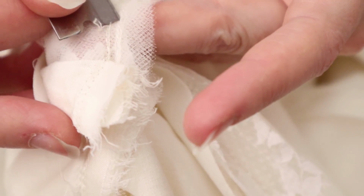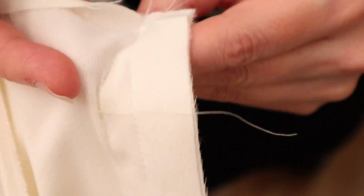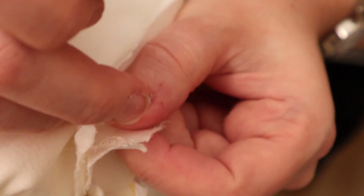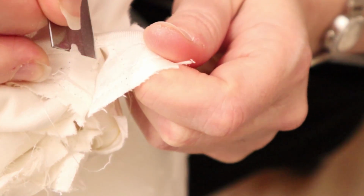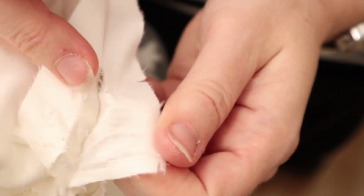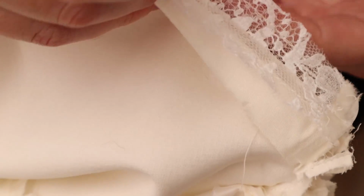I find that I slip and cut myself or hurt myself much less frequently than I did when I had a seam ripper. A seam ripper, for some reason, kind of gets jammed up in the row of threads, and then when it breaks through, a lot of times it'll end up stabbing the fabric or stabbing your finger, that kind of thing. And I have found the razor takes a lot less pressure to push through.